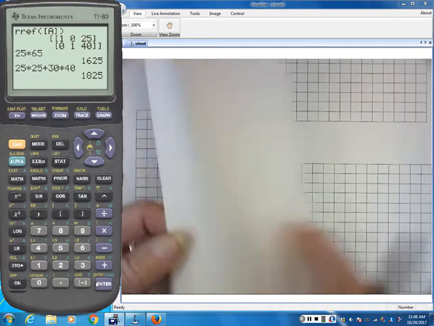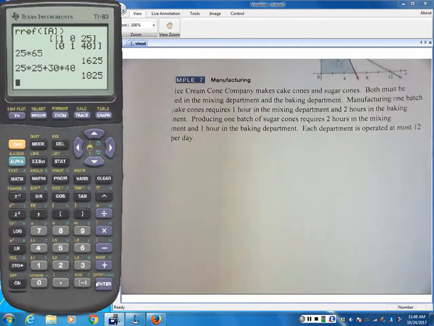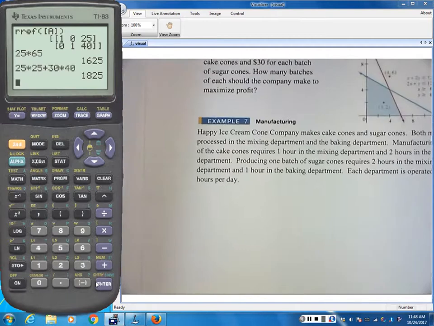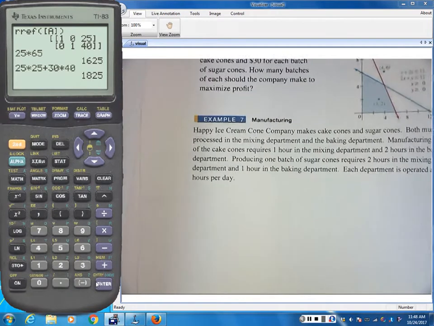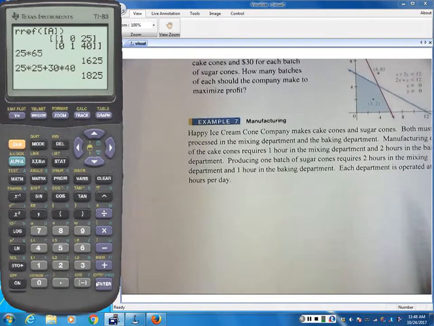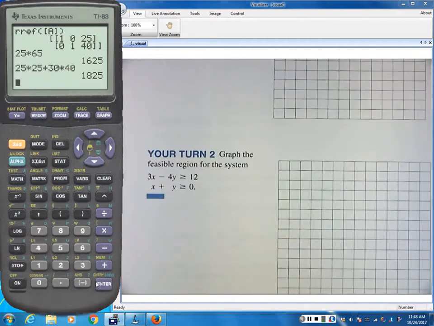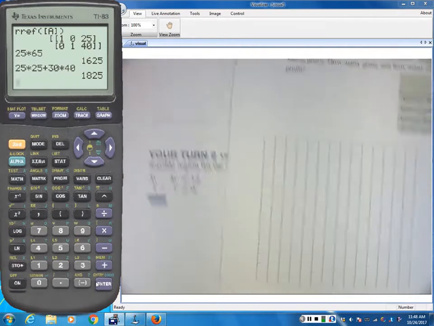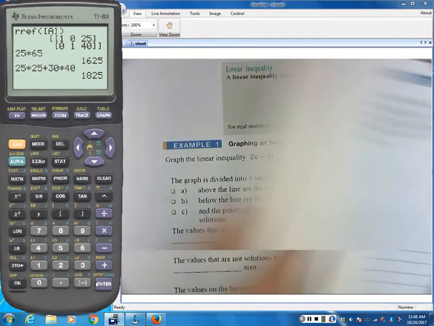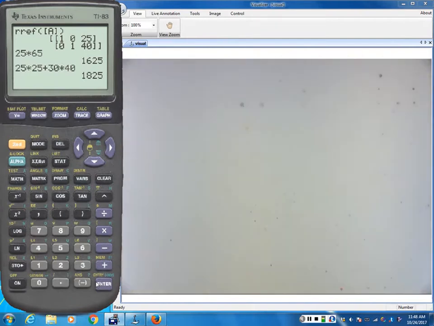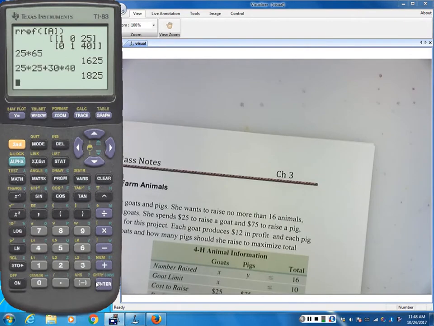And then the only thing left after that is the Happy Ice Cream Cone Company, and we're going to do that one in class together. Okay? So we should be good to go at this point. That should be everything. On that chapter between the two, that there was a 2.4 question mark. I had forgotten to do this, I will.